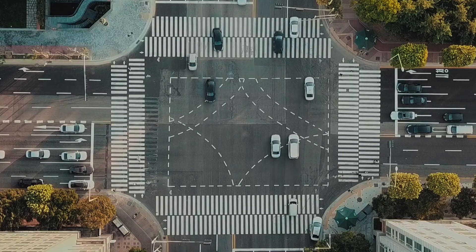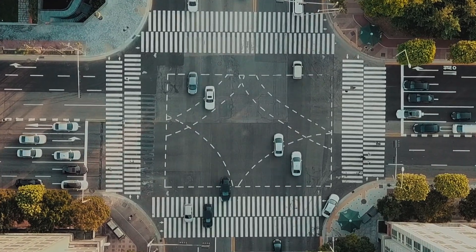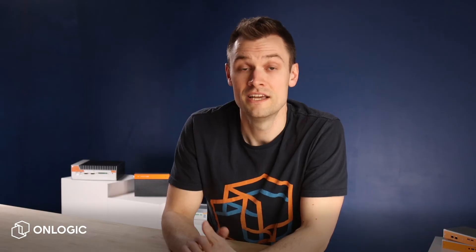Let's walk through an example. Let's say you're a supervisor for a system of streets in a major city and you want to improve traffic flow using data management. To reach your project goal, you plan to deploy a series of computers with AWS IoT Greengrass to interact with connected devices at the edge, including local sensors, traffic lights, and other devices out in the field. By deploying a computer with AWS IoT Greengrass, you can use local cameras to detect the number of cars waiting at an intersection. Leveraging machine learning via the IoT Greengrass software, you're able to instruct traffic lights to act in real time based on that data.